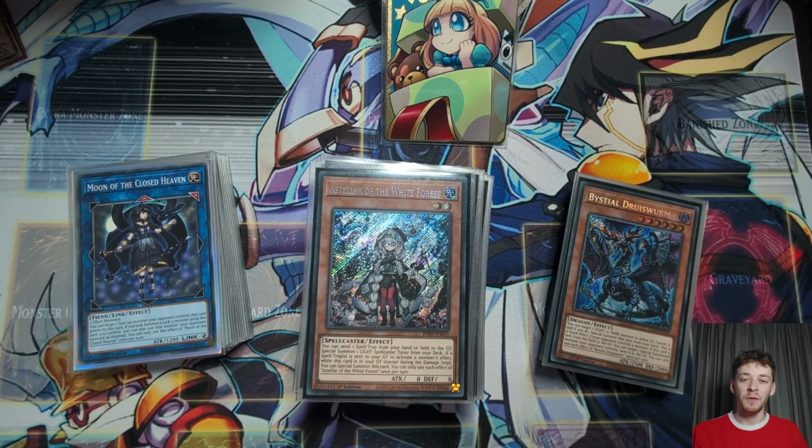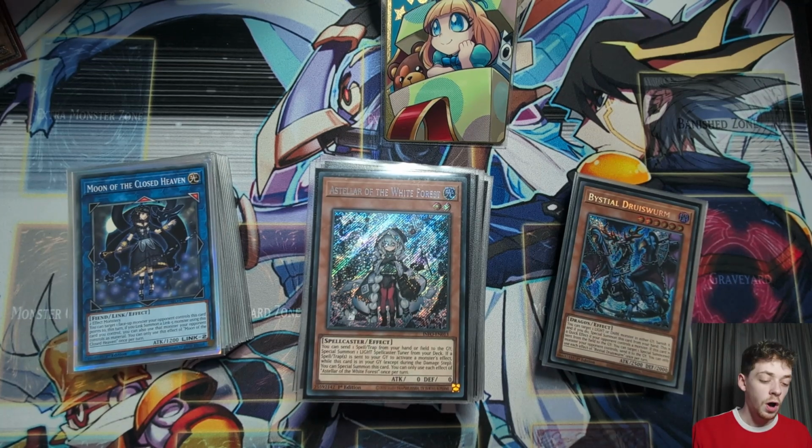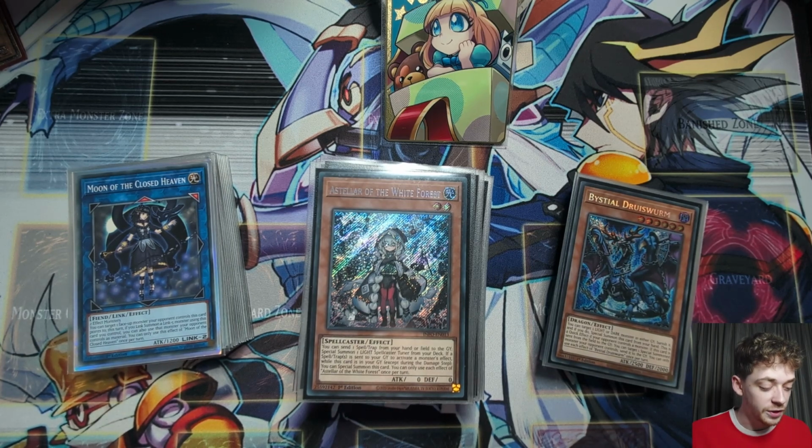Thanks for tuning in, everyone, to this new White Forest Azamina Fiendsmith deck profile. This is what we're going to be looking at here today. After the Supreme Darkness release, this is what I'm currently running, though I'm very much open to any messages in the comments or over on Instagram about updates or things that you think would work better in the deck. Do give me a shout over on Union Josh Yu-Gi-Oh! on Instagram. I'll be more than happy to have a chat with you. But this is what we're running with.